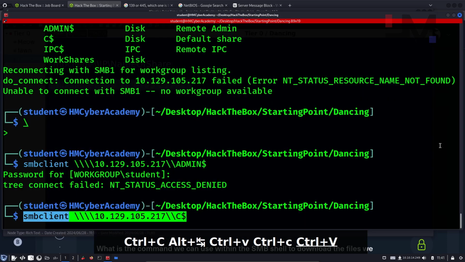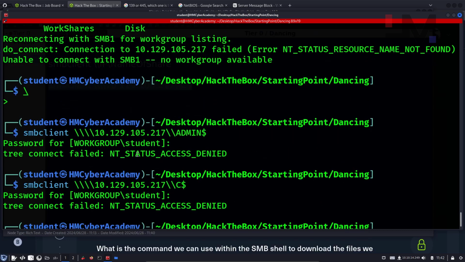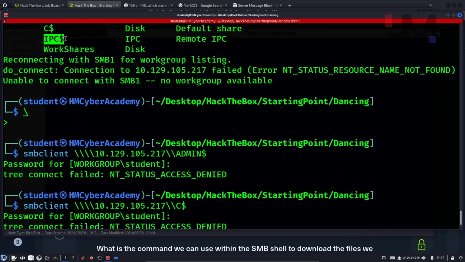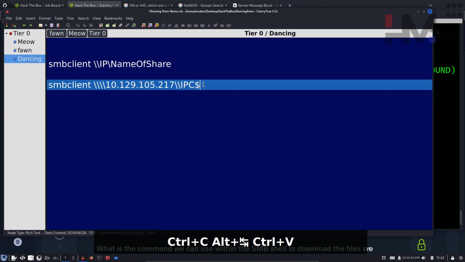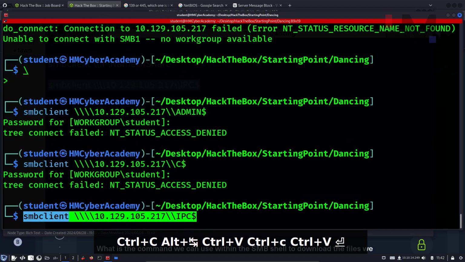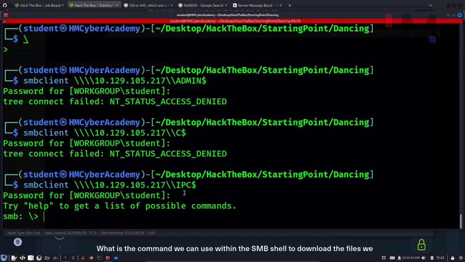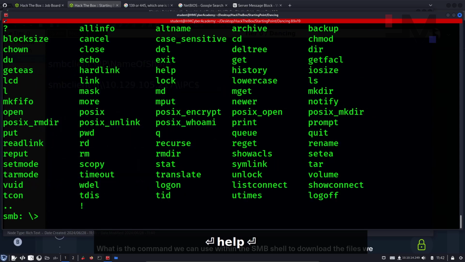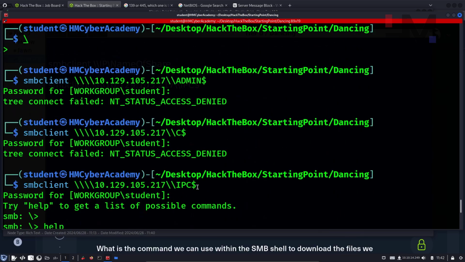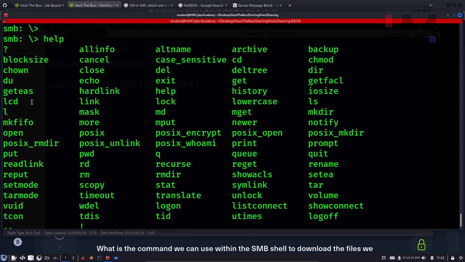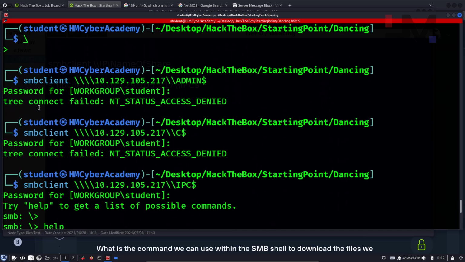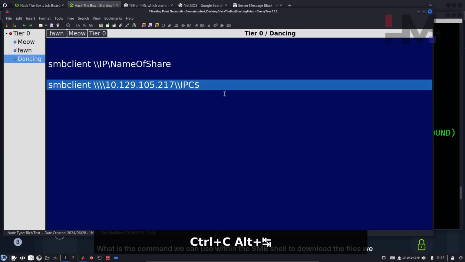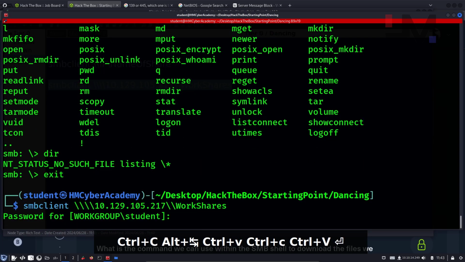Let's copy this, paste it, blank password, still nothing. No problem. Ctrl+Shift+C. This one, copy, paste, blank password. We were able to connect to one of these SMB shares. Let's see if we have access to this. We were able to access one of these shares. Let's see if we can access one more, which is the last one. Let's copy this, go back, paste it, Ctrl+C, Ctrl+V, blank password.